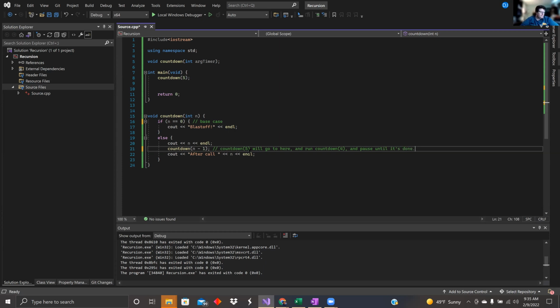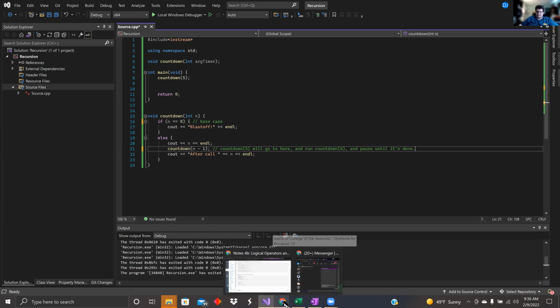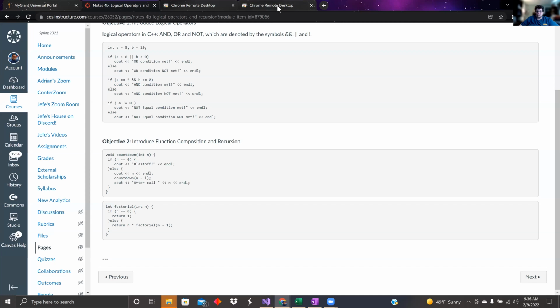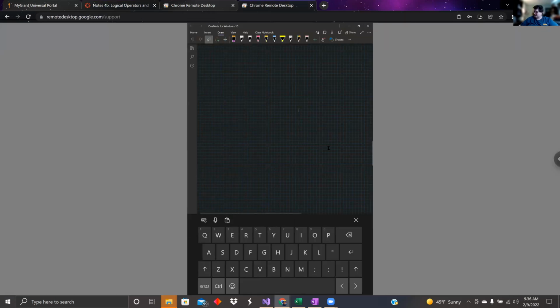Okay, so an easier way to look at this is getting out some pen and paper. I finally figured out how to get my Surface Pro to work well with my laptop. I've got remote sharing going on, so I've got my Surface Pro connected here, and I thought we'd just walk through it. So let me draw, I've got screen. Okay, so let's start. The way we want to do it is we want to start at the bottom, okay?